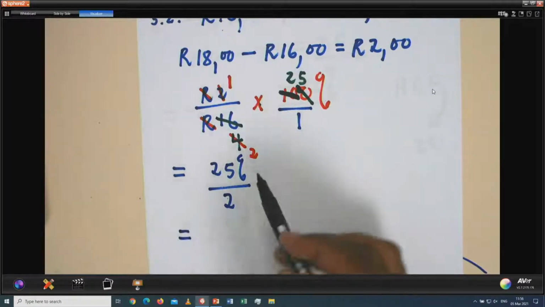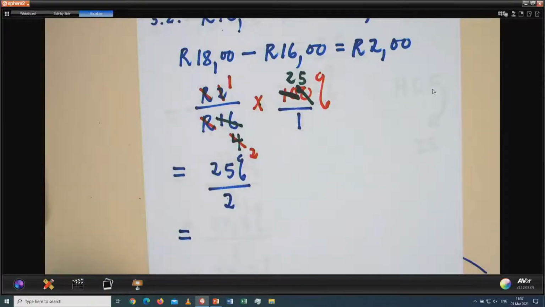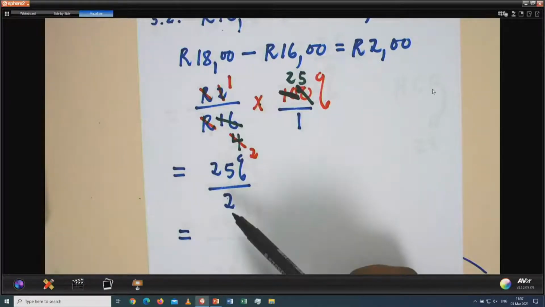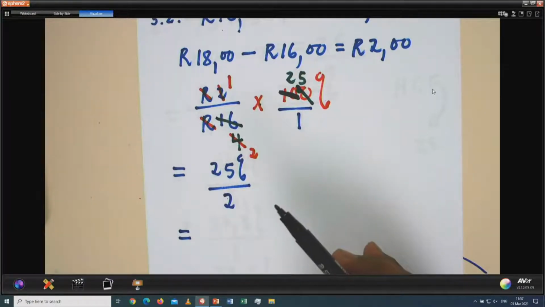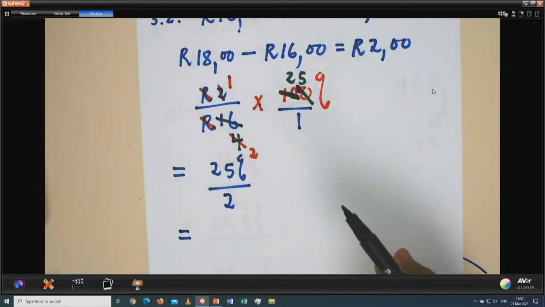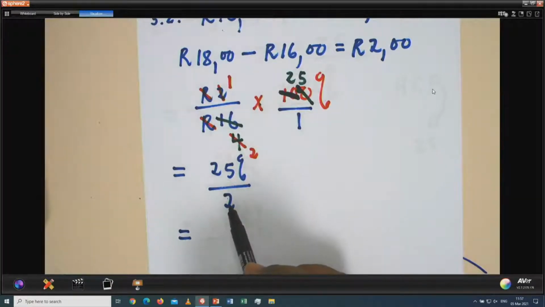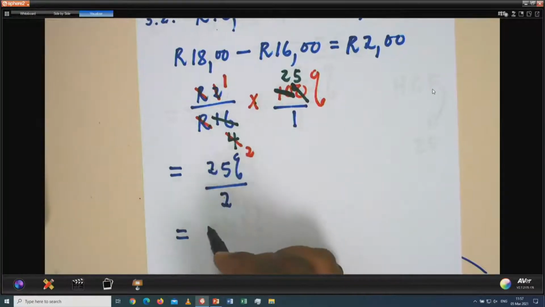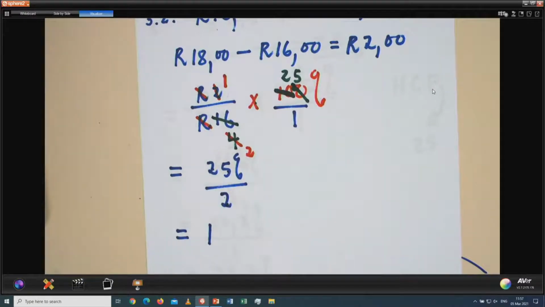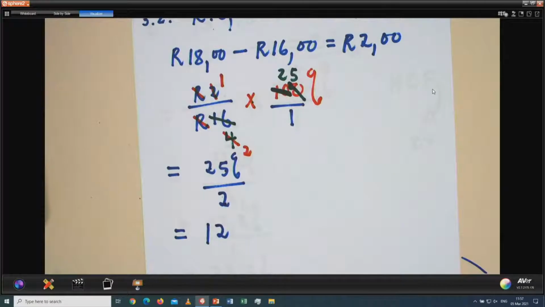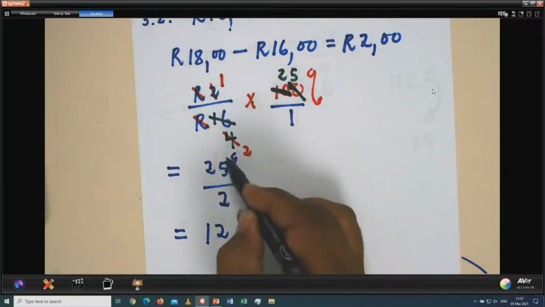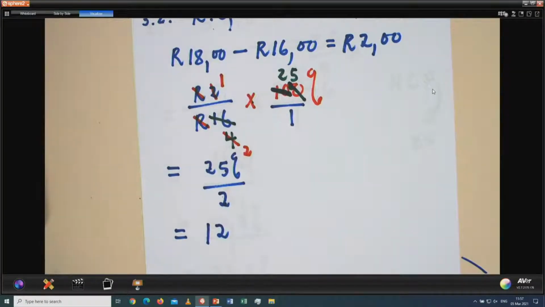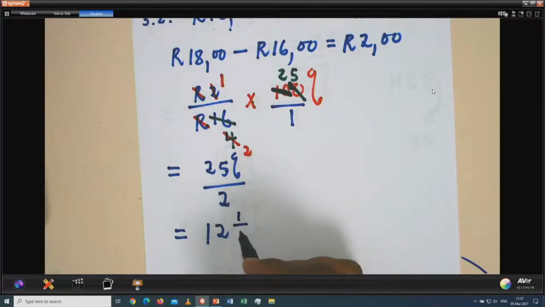Now, what kind of fraction is this? An improper fraction. Now we need to convert it to what? Either decimal fractions or mixed fractions. Let us check whether we can convert it to mixed fractions. 2 goes how many times into 2? Once, yes. And 2 into 5 goes how many times? 2 times. Do we have a remainder? Yes, because 2 2's is 4. If I subtract 4 from 5, I'll have a 1.